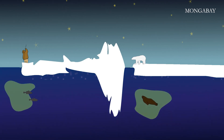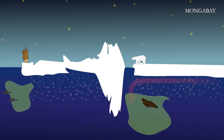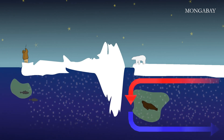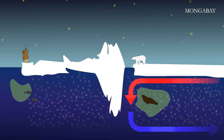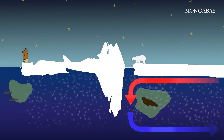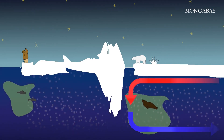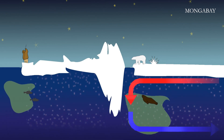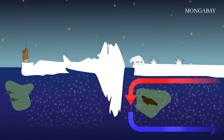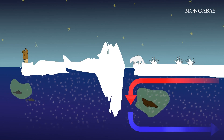As the ice freezes and becomes thicker, it expels salt into the water below. That salt mixes with water from the Atlantic, causing the water to sink and eventually return south — a crucial part of the global circulation of ocean water that helps regulate Earth's temperature. Salt is expelled upwards too, in the form of frost flowers: delicate crystalline structures composed of salt and water vapor that freeze in the cold air. Frost flowers used to be rare, but changing conditions in the Arctic have made them more abundant, with some floes of first-year ice covered in the structures.